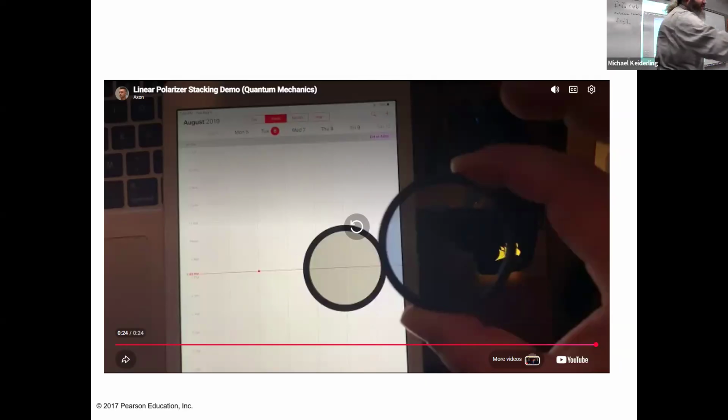and that's because the way an LCD screen works is that there's a polarizing layer, there's a layer of liquid crystal, and the liquid crystal, depending on the voltage applied to it, twists the polarization. And that's how you can turn on and off certain pixels. So the light coming out of your phone is always polarized if you have an LCD screen.